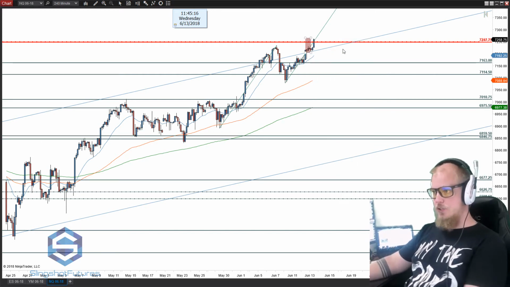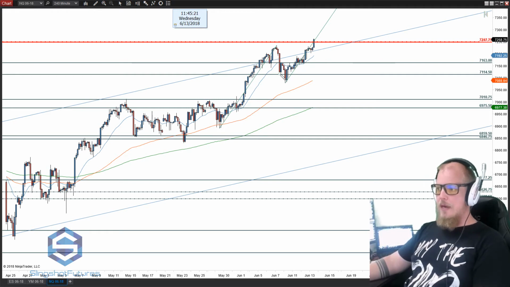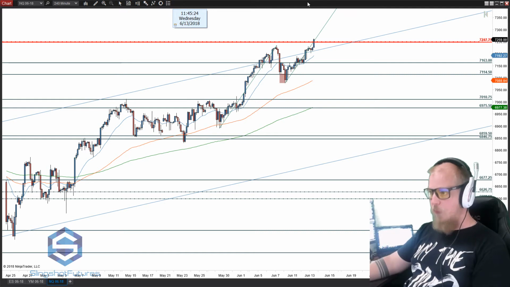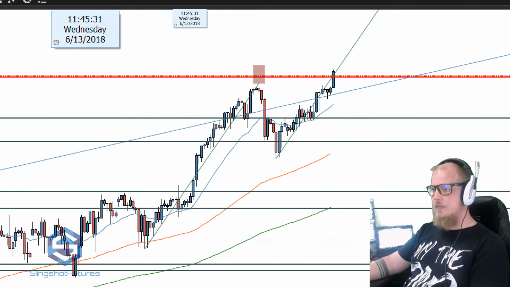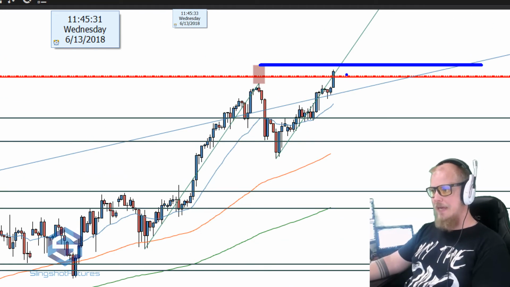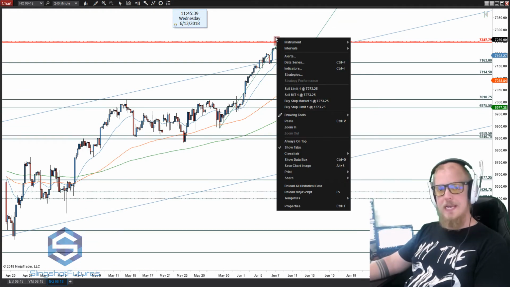Another type of market structure projection that we can use is a breakdown equaling break up. What I mean is we have a swing low breakdown. This is the final swing low that broke down before it went flying higher, so we can use this as a measurement as well. If we broke below the swing low by that much, we should feasibly be able to break above the swing high by that much, and that puts another price objective out there of right around 73 and a quarter.